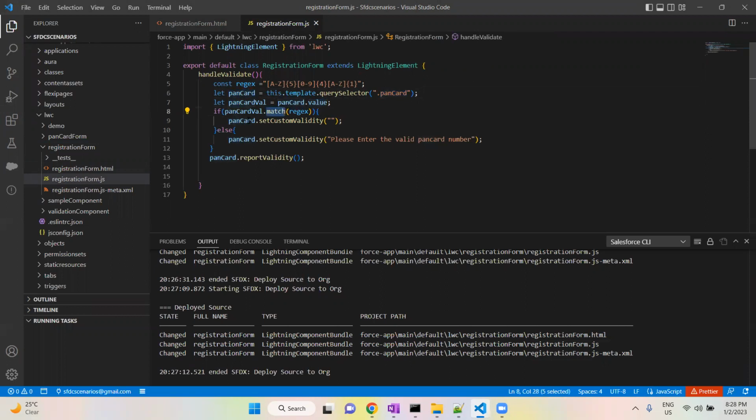If it matches, we are not displaying any error. If it doesn't match, we display an error. In order to show the errors, we need to make use of this method. If we comment this out, we won't be able to display the error message in Lightning Web Components. That's it. Thanks for watching the video.